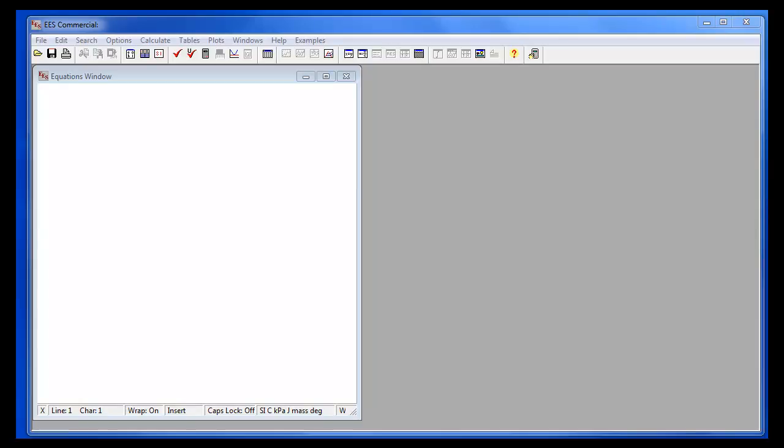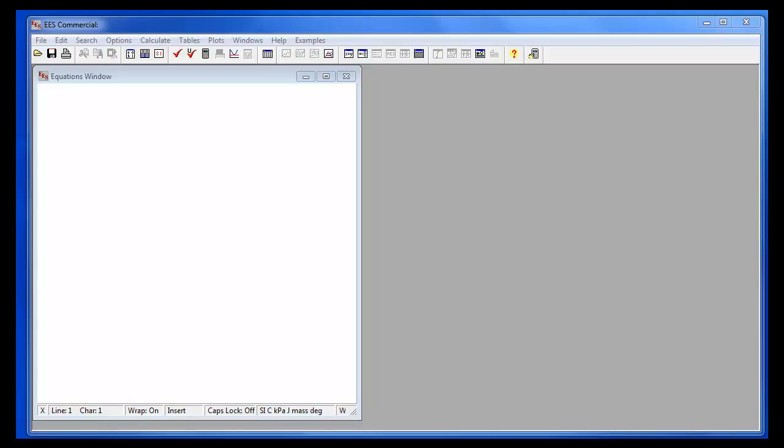Hello, this is an introduction to EES, which is Engineering Equation Solver. You can download that from the source files on the course website and go ahead and install it. You can actually put it on a thumb drive if you want and carry it around. You don't have to put it on your computer when installing it. Choose the disk that's your thumb drive.